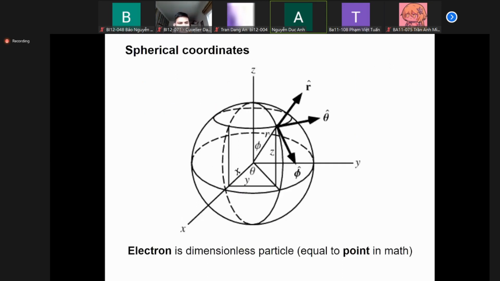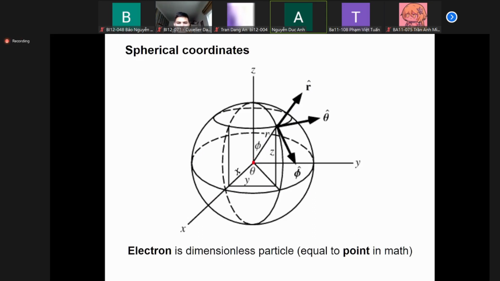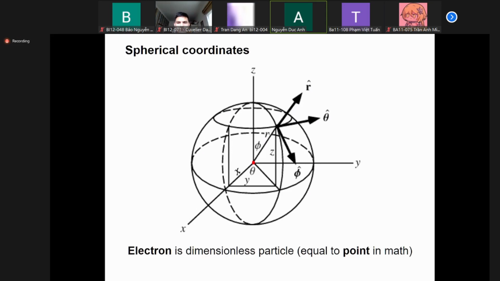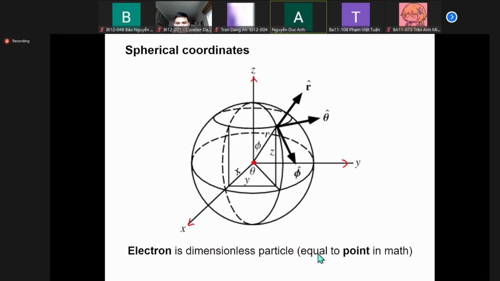So firstly, let's make familiar with the spherical coordinate. Okay, this one is not chemistry. This one is math. Okay, so spherical coordinate is a kind of system to help you define some position in space. Okay, so any coordinate will contain an origin and 3 axes, x, y, z, staying perpendicular together and giving you 3D dimension of anything.